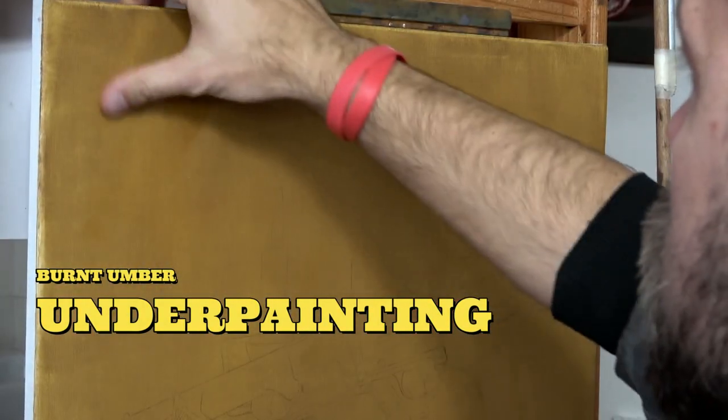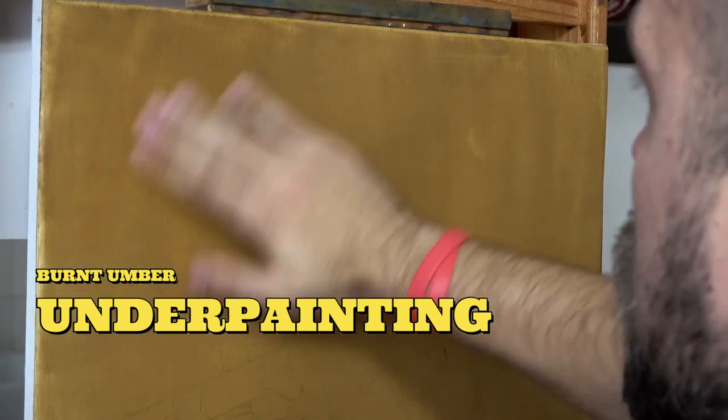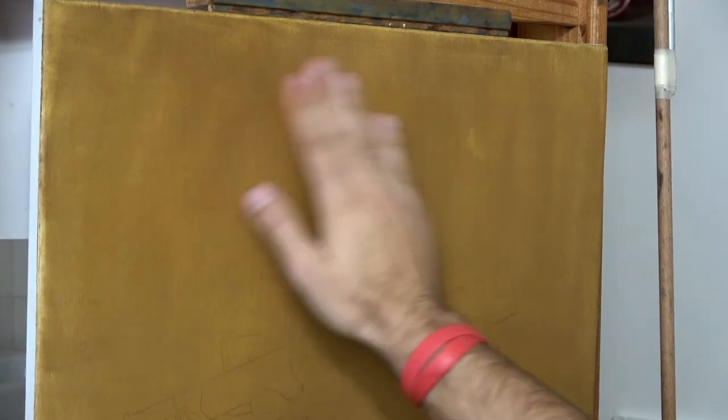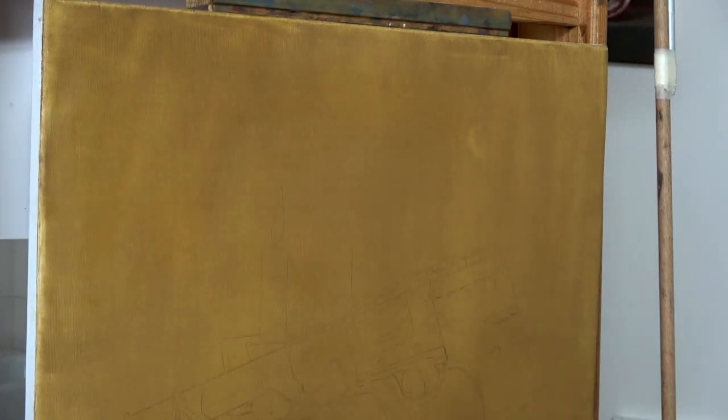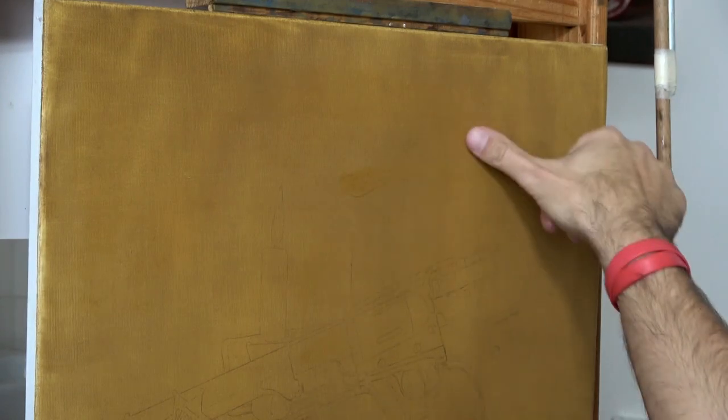The same rules apply to umber underpainting as for Imprimatura. Before starting work on the umber layer, I first cover the canvas with an oil and after saturating the surface, I wipe off excessive oil same way as I did before.